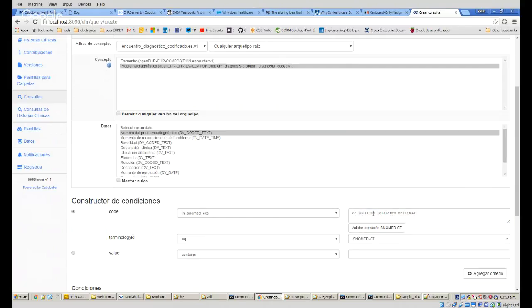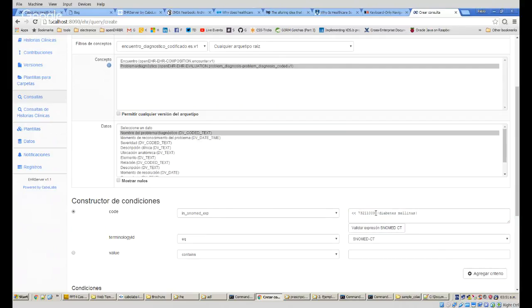So this will return, or what this means is I need all the types of diabetes mellitus. Yeah. So this is diabetes or any subtype of diabetes. So this is a valid expression. Yeah, we already saw that. This was green. And I can add that condition.